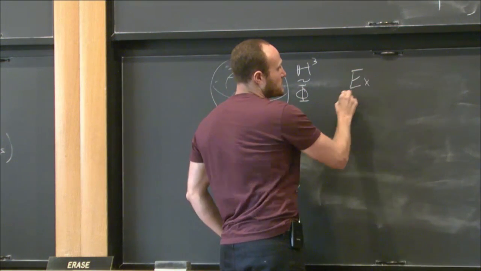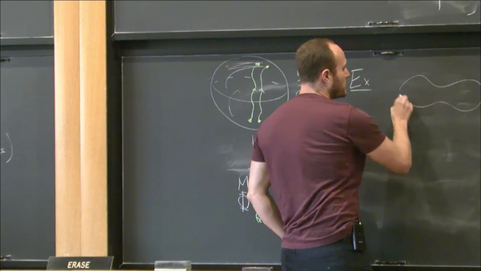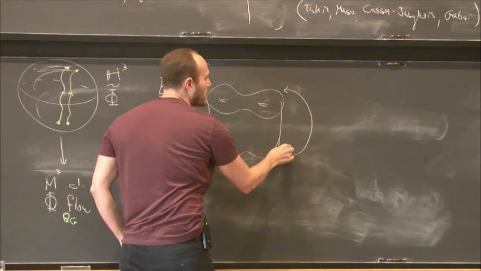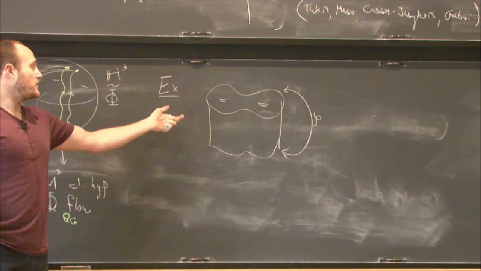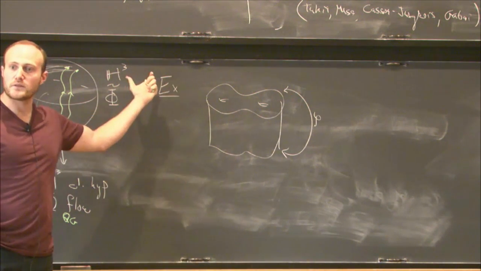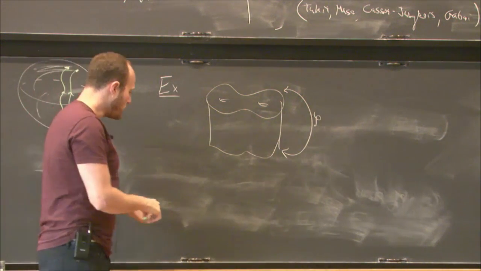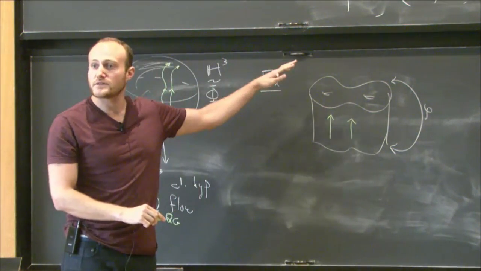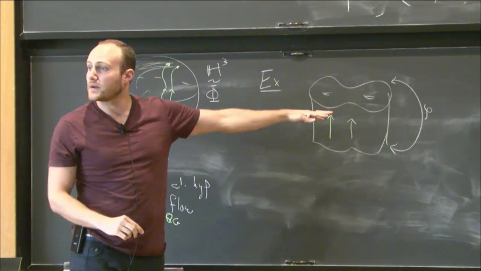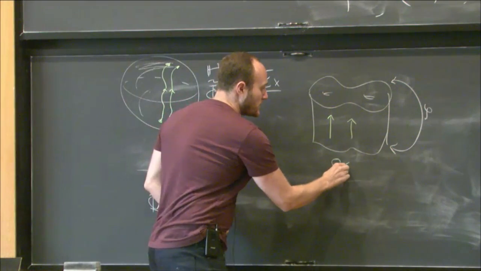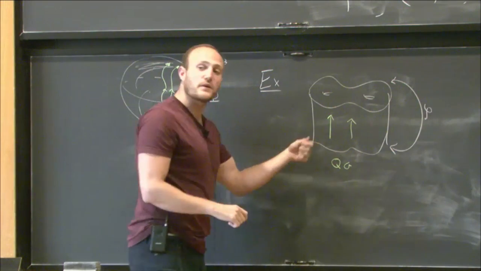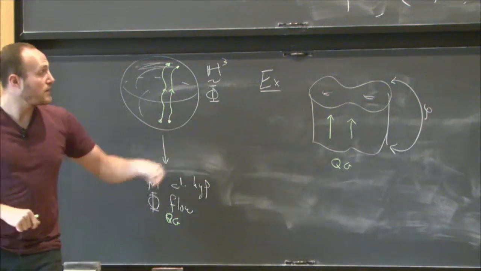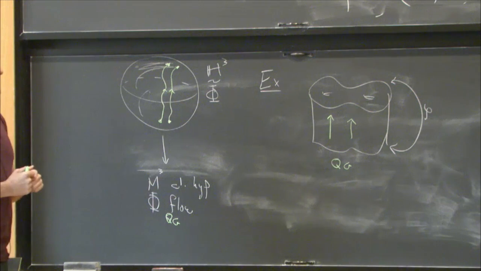One of the easiest examples of quasi-geodesic flows is, well, we'll go back to surfaces. So I take a surface, cross the interval, and I can build a 3-manifold by gluing the top and the bottom by some homeomorphism of the surface. And we know if this homeomorphism is the right kind, that's pseudo-Anosov, then a manifold I'll get is hyperbolic. But the point is that if I take what's called the suspension flow, so on this surface cross I, I just take the flow in the vertical direction. Or really, if I take any flow that's sort of transverse to the foliation of this by surfaces, this flow will be quasi-geodesic. And the fact that suspension flows are quasi-geodesic comes from Cannon and Thurston. The fact that any flow transverse to the foliation by surfaces is quasi-geodesic comes from Fenley.